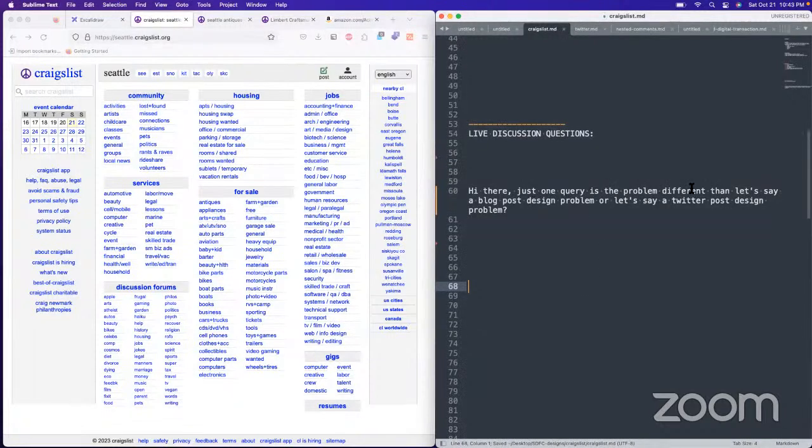Anyways, what's different about this problem versus a blog post design problem or Twitter? This is going to be very different from Twitter because with Twitter, you wouldn't be able to take advantage of the static page generation trick that's being taken advantage of by Craigslist. With a blog post website, I think you would be able to do this because with blog posts, it's really common to do some kind of static page generation trick, like Jekyll, for example, which is a really commonly used thing for that. But the really cool trick to this is the static page generation approach.